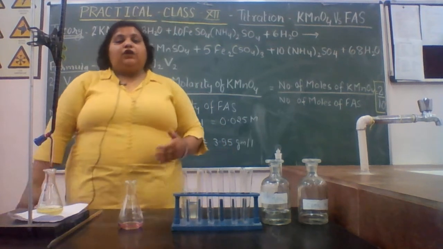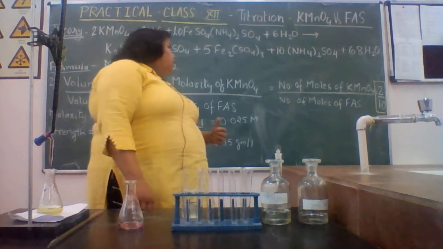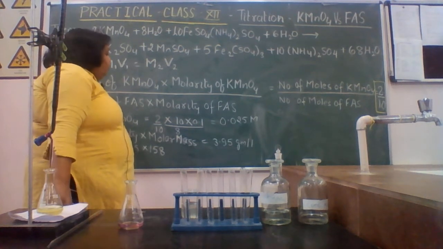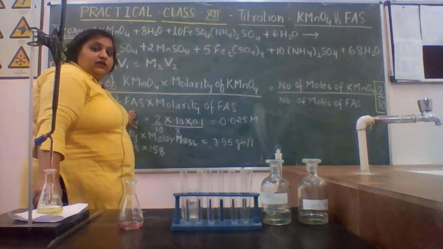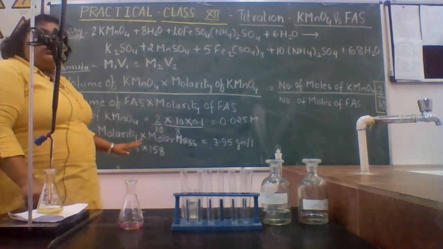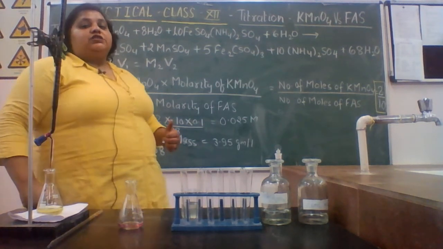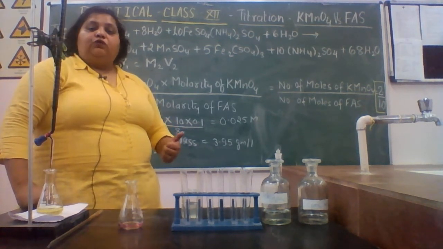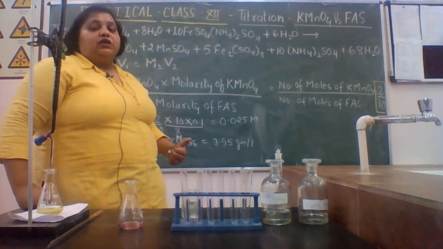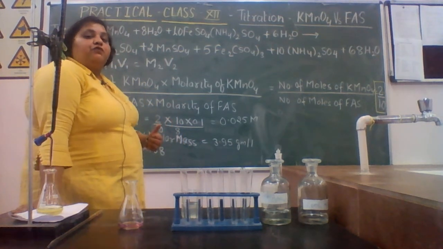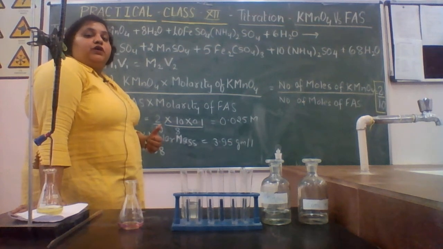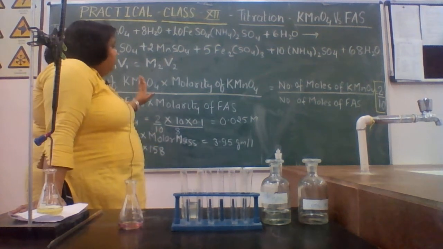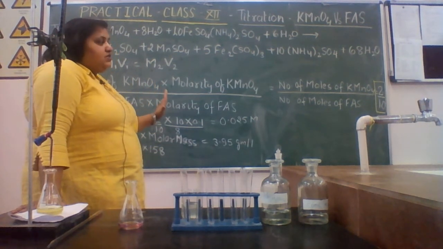Then you do the calculation with the help of this formula. Please note down this formula, and as you are not having the lab facility at this time, I will just request you to learn the calculation part. Take different values of M1, V1, M2, V2, right, and do the calculation. Definitely this will make you perfect in the numericals of the class 12th solution chapter also. This is the important part of theory as well as the practical.